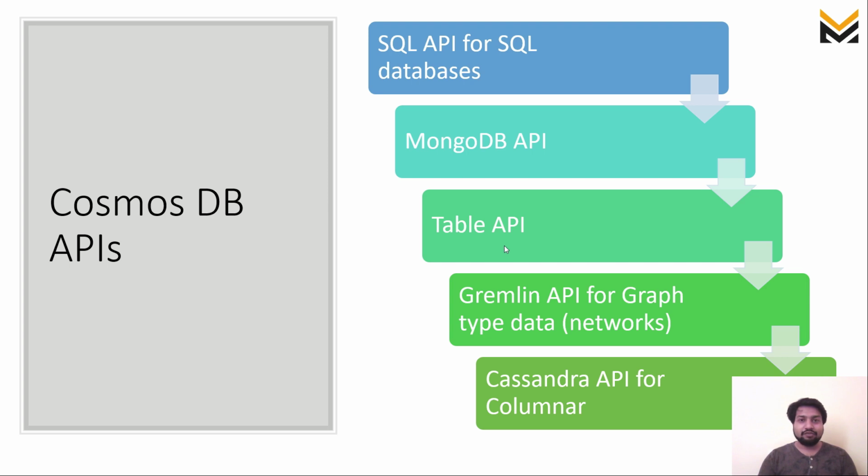For example, for social medias, we tag people or we create a kind of network among the people that he is friend of his and then he liked that video or something like that. So we can create a kind of map for that, and that kind of data can be easily saved in Cosmos DB, and you can access that with the help of Gremlin API. And the last one is columnars, and for that it provides the Cassandra API.